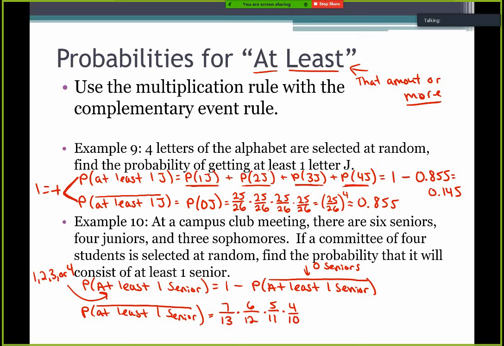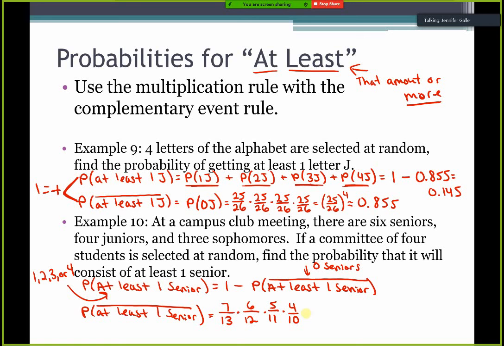Again, that's where some things are implied there. It's not saying that I replaced each person or I didn't replace them. It's implied here that I can't replace those students. If I want a committee of 4, I can't pick the same person to fill all 4 spots. I need a committee of 4 people. So sometimes that not replacement is implied by what you're trying to select. So you have to be careful with those.